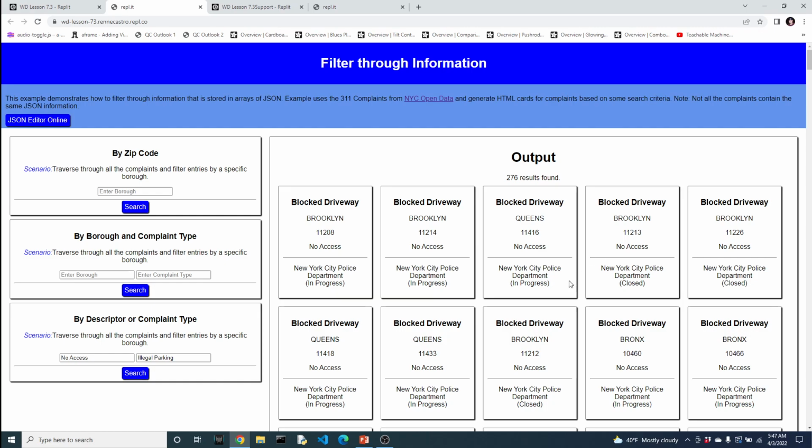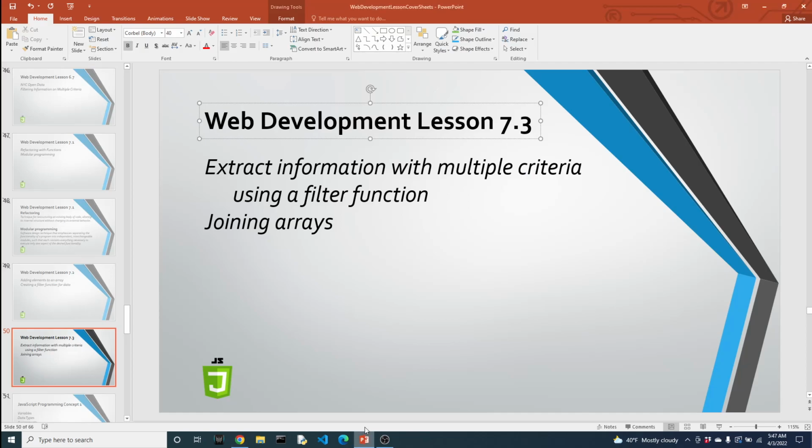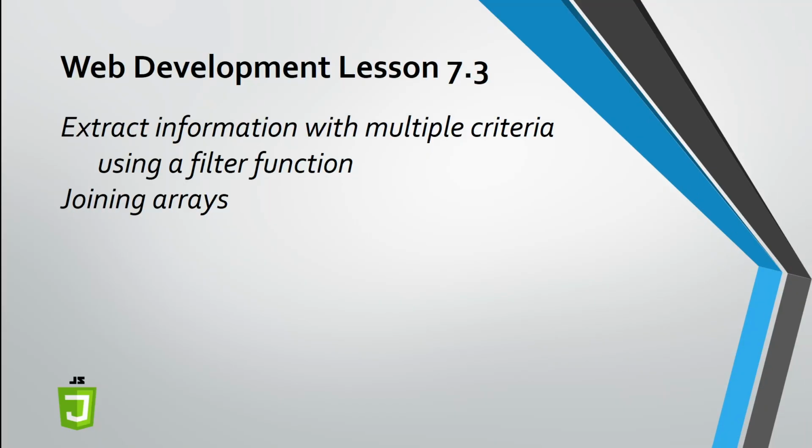All right, so let's go back to our presentation and let's review what we've done. So in this video, we saw we could use our filter function that was developed in lesson 7.2 to perform extraction of information that involved logical AND operators and logical OR operators, except that we didn't actually use the AND and OR operators.